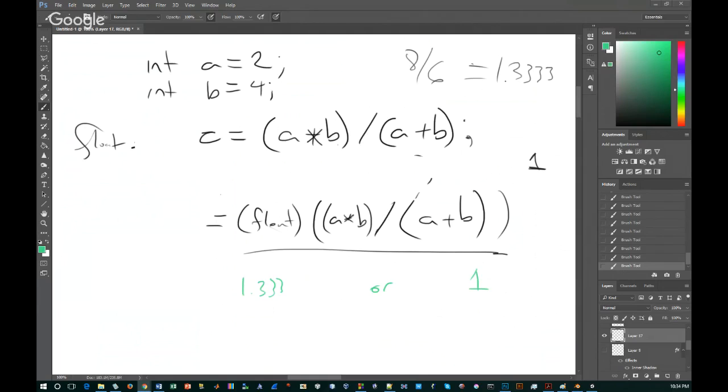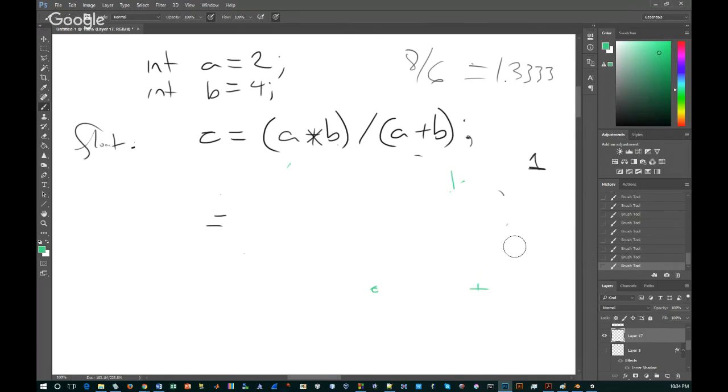You get a 1. Good. Cool. So you all seem to understand why you get a 1. It's because the brackets will happen first and then we typecast it. So you have to be really careful about this. There are absolutely 1, 2, 3, 4, 5, 6 different places you can put the typecast and 1 wrong place you can put the typecast. That's just something I wanted to mention because a lot of people do make that mistake.